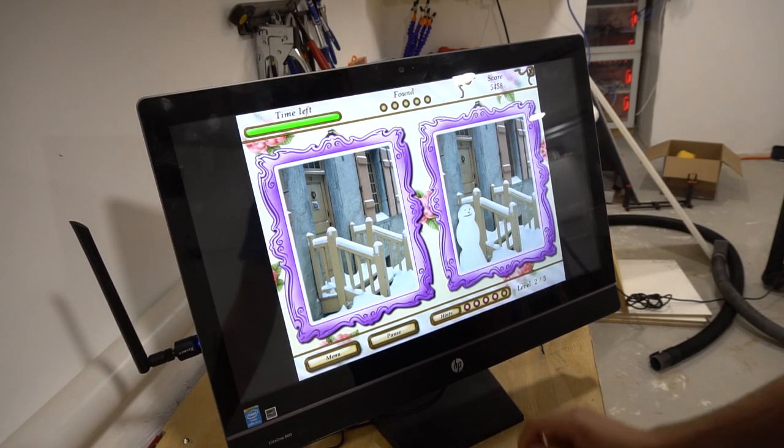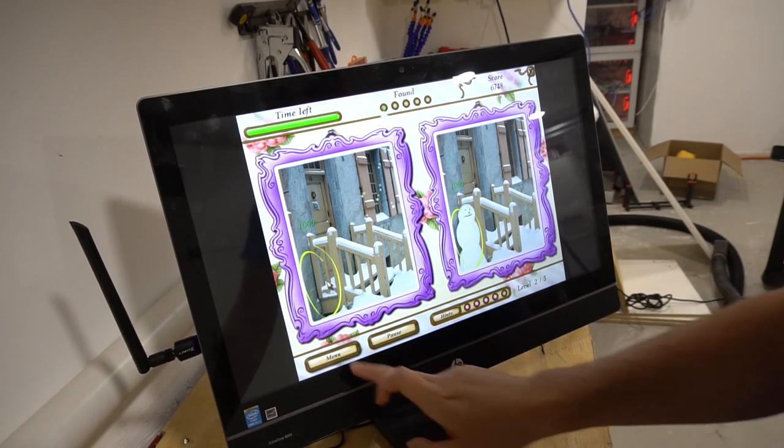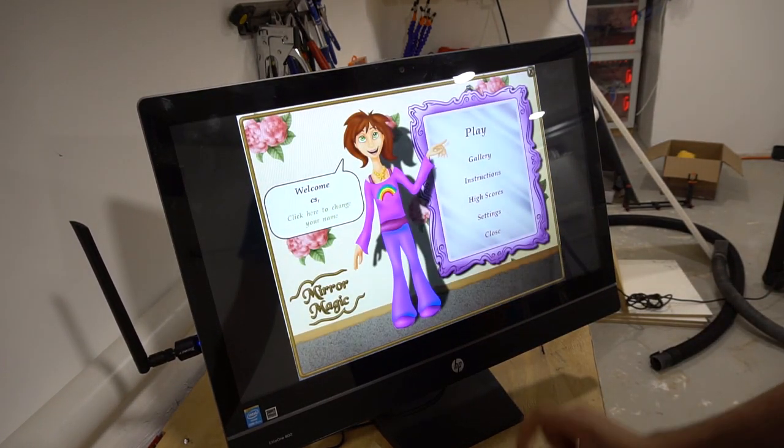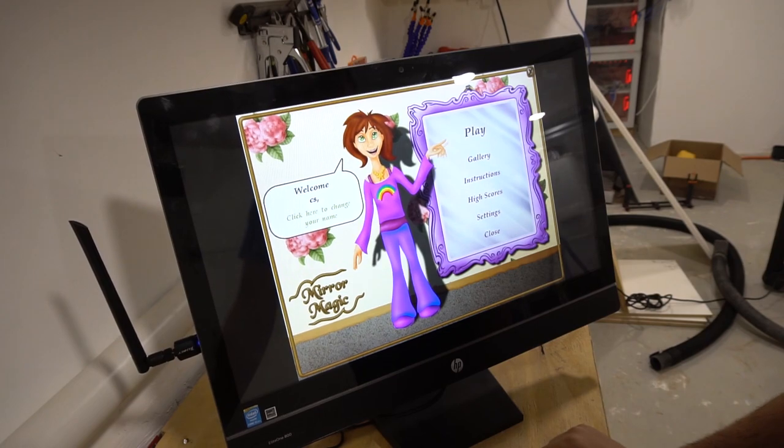Let's do one more. Oh, I could easily find the snowman. But yes, there you go. So, you can menu, and then you could exit out and quit out. Gonna close. And then basically, it's gonna bring you back into the home screen.